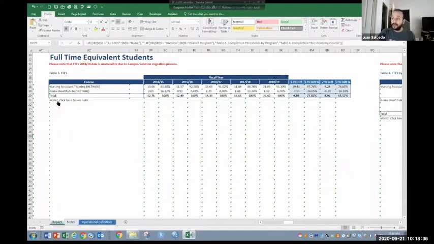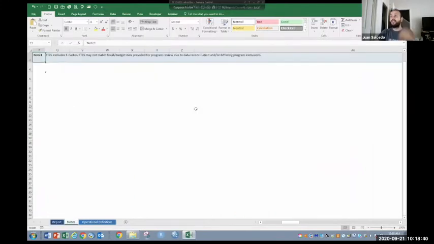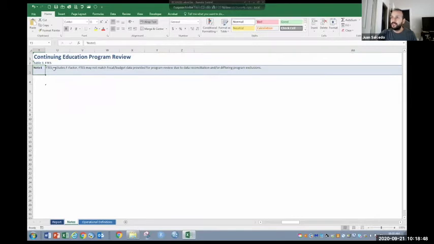So if you want to actually see the note of a table, you have to click on it. It'll take you to another worksheet, which is the second one right here called notes. And basically this will show you for table 3, note 1, this is what the note actually says. So the notes are in a different worksheet because of the way the report works, and you have to click on the note and it'll take you to the worksheet.